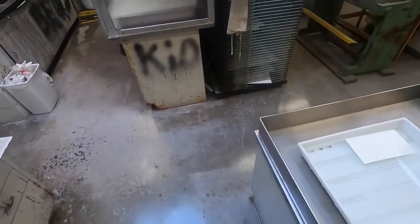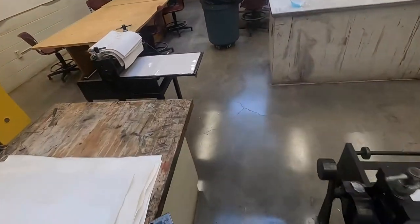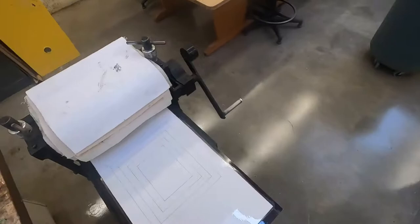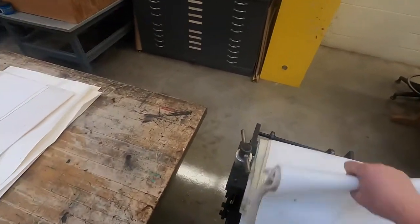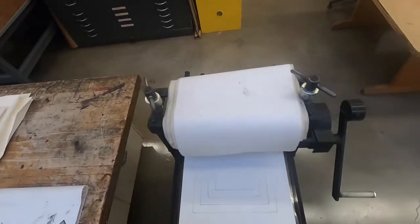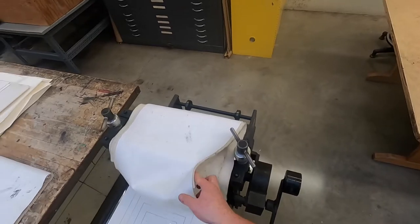Okay. And once I have that, I'm gonna come over to my etching press. Now, this press is still set from last semester. I will do a video on how to set the pressure on this, but I'm not gonna do that right now.